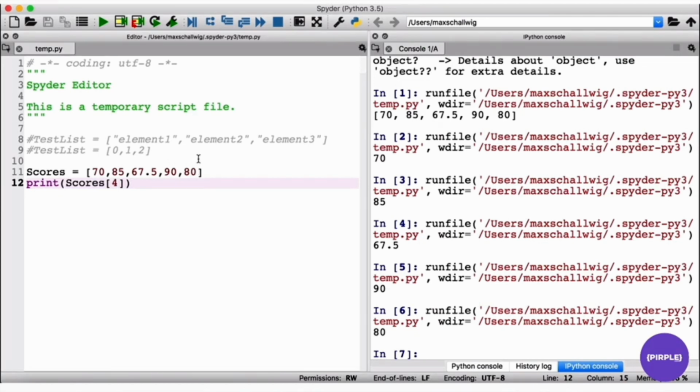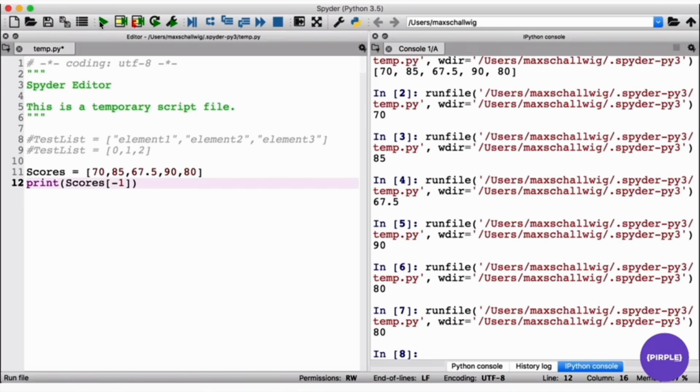Now, let's say we don't have a list of 5 here, but let's say we have a list of 100. Rather than typing in 99 or something, if we had a list of 100, to access the last element, we could also just type in -1. So if we want to access the last element of this list, we can either type in 4, like we did here, and we get 80, or we can type in -1. And so the way the counting works like this is that we have 0, 1, 2, 3, 4, or we have 0, -1, -2, -3, -4, -5.